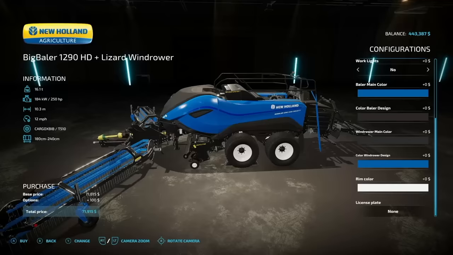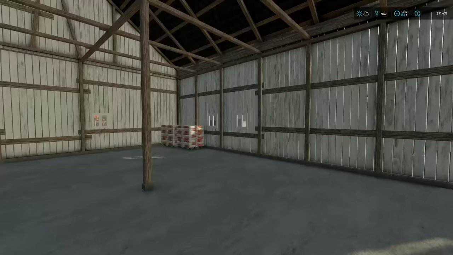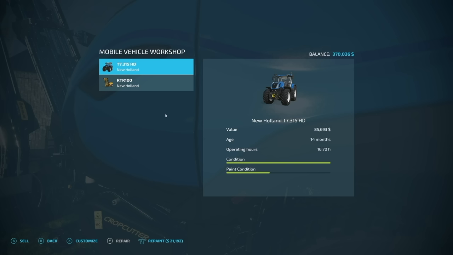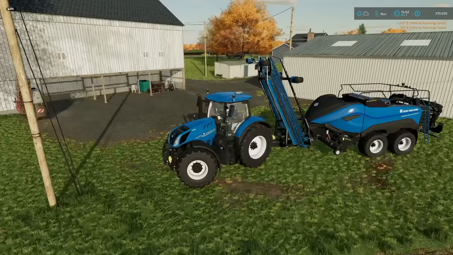Okay, so there's our baler right there. I do like this. Think it looks great. Let's go ahead and get that. $71,000. Oof, money's going down. And there it is. It's maybe not the most beautiful thing ever, but we go ahead and repair it, and now everything's good. May as well go ahead and repair the tractor while we're at it. It ain't new, but it ain't ugly, and I'll take that.